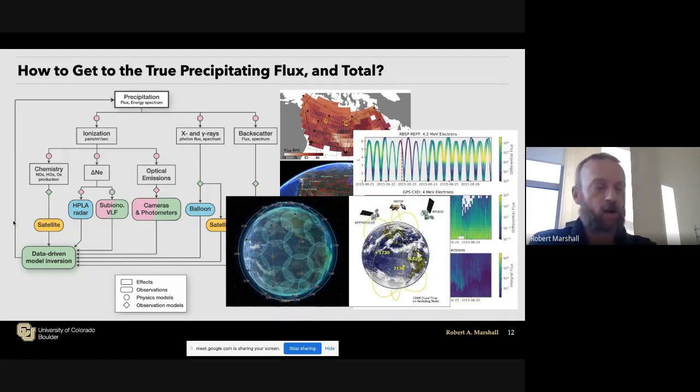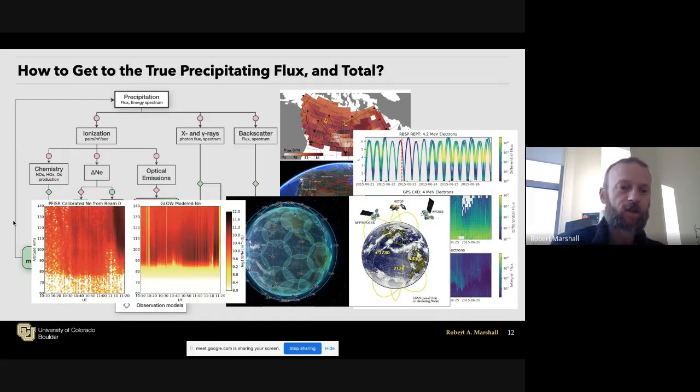We are working on a new project just starting now where we're actually going to combine POES observations with the Iridium constellation. The Iridium Next constellation has radiation dose detectors on each spacecraft. I'll talk about that in another slide shortly. And that'll give us a larger two-dimensional view, three-dimensional view really, of what the input to the atmosphere looks like.